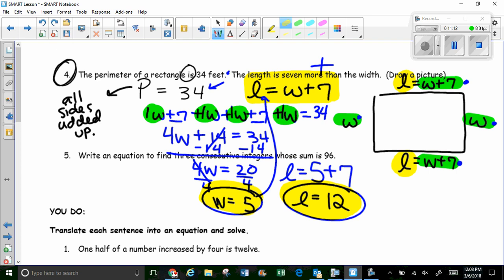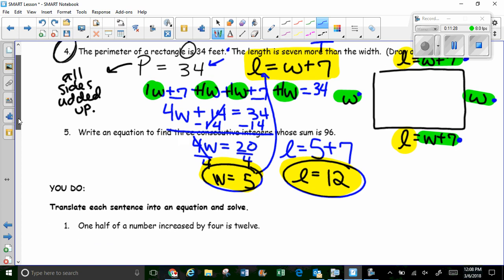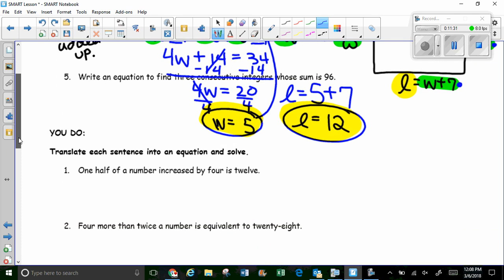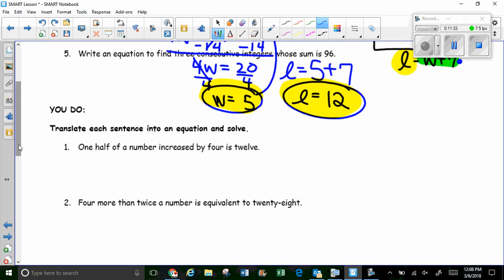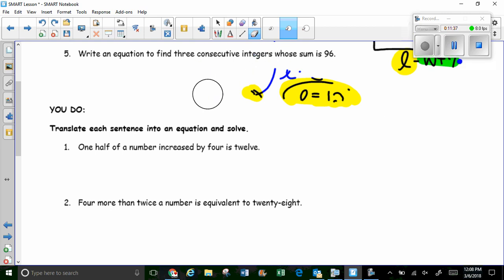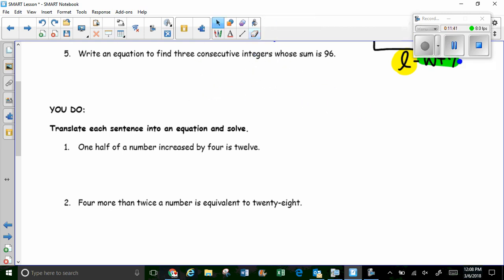Just follow that process when you do your U-do problem. So first, set up what your perimeter is equal to over here. And then your equation for length or for width, draw your picture, and set up your equation. So definitely come back to this problem on your U-dos. All right, feel free to pause it if you need to go back and review any of that. And when you're ready, continue playing, and we will look at number 5.